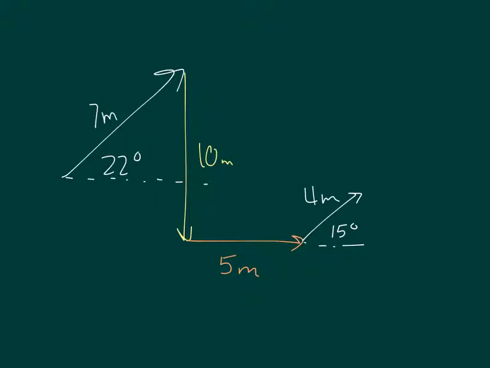Now, if it's not drawn to scale, we're not necessarily going to know if the angle will be negative or positive or where it will actually end up. But we can use our numbers to figure this out. So let's go through this method. And I showed the other class a different way to solve vectors using a table. And it might be useful for you. So again, we need to figure out the resultant from here to here, from beginning to end. That blue line. But it's very difficult to do this graphically. It's almost impossible unless you have a protractor and all these other measuring tools. So let's say we can figure this out algebraically, and I'm going to show you how.